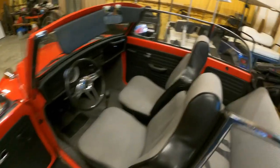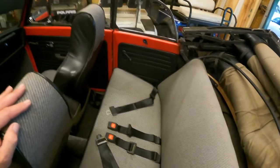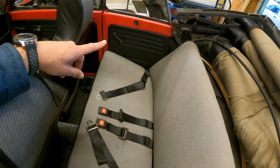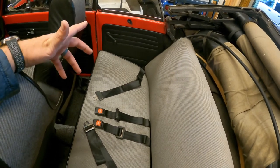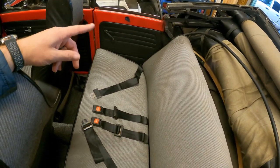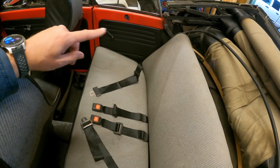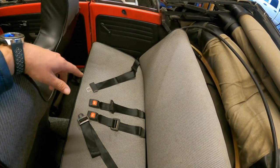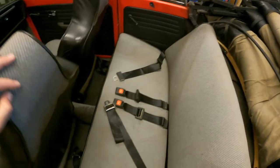Hi, we're back on the car. I got the clips I needed for the back panels here, but those are pretty easy to put back in. They're just like the doors. Actually, a lot easier than the door because there's only like 5 clips. I just put those on and I put the door handles back on it. And that's pretty much all I did.